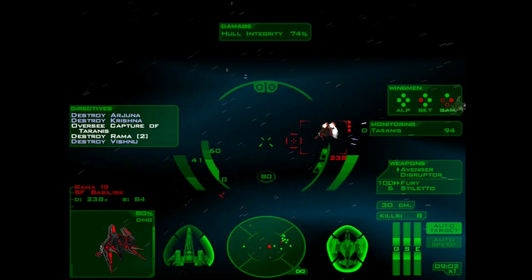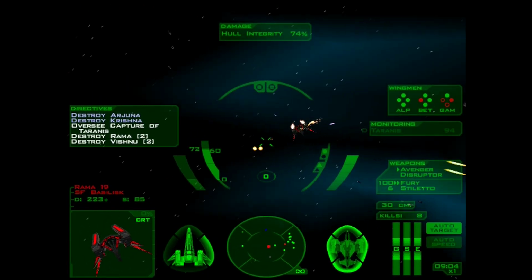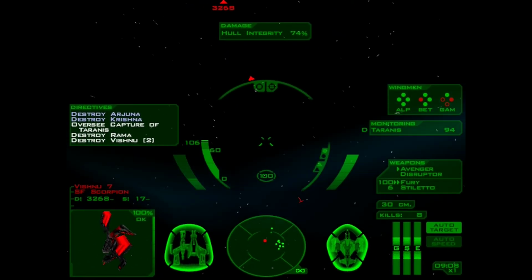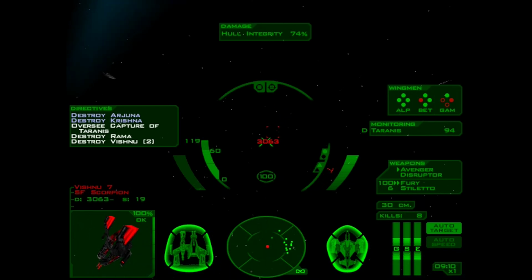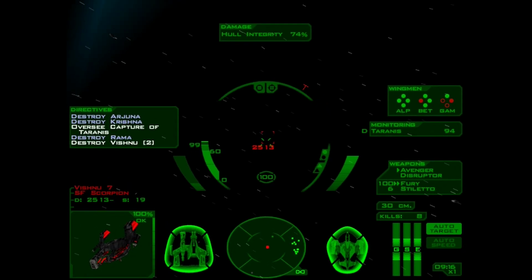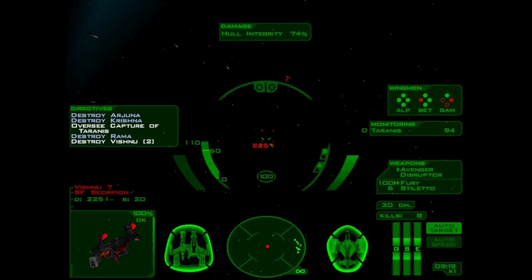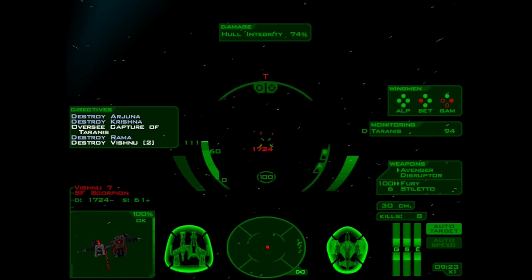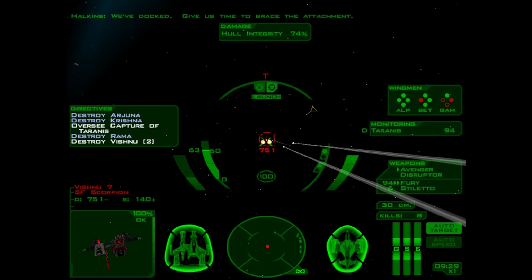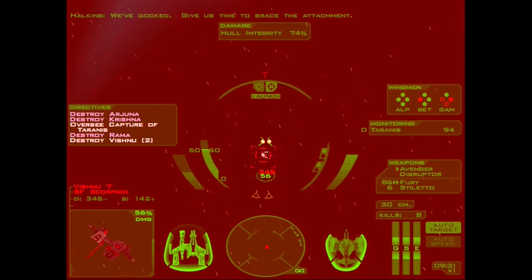I don't know why I'm trying to use Fury missiles on these. I guess if you're going directly towards them. Like, it works if it's going like this. We've docked. Give us some time to brace the attachment. Otherwise, though, they're best used on bigger ships.